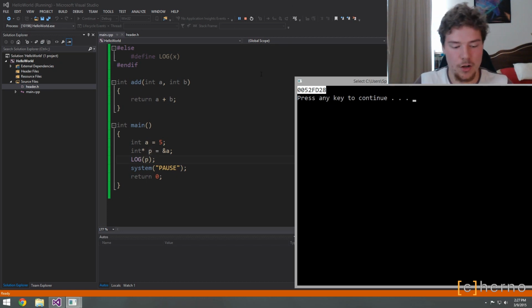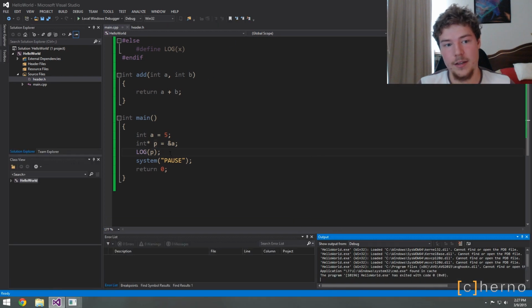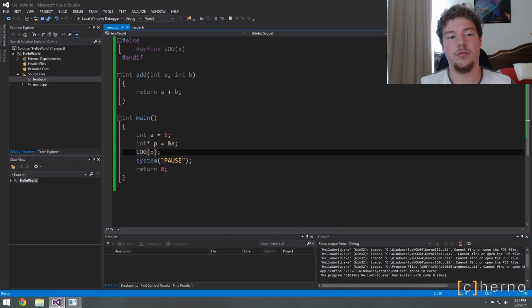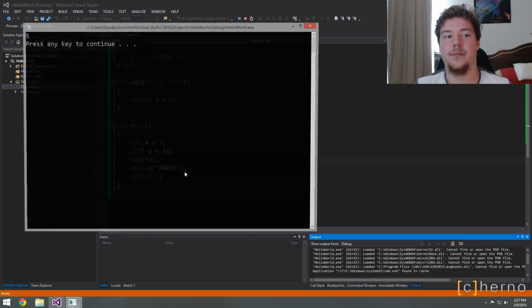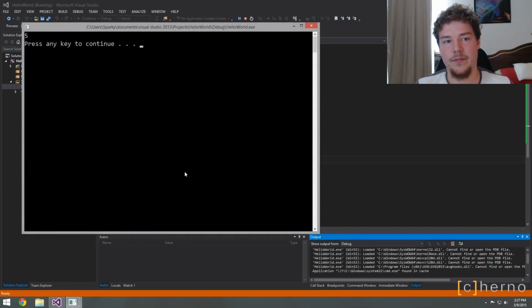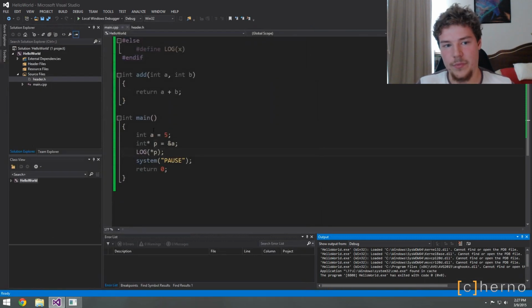A lot of people get incredibly confused with pointers. Please don't. A pointer is a memory address. That's all it is. Now, if I want to access the data at that address, then I have to do something called dereferencing, okay? The way I can dereference a pointer is simply by sticking an asterisk out the front of it, okay? So if I run that, you can see I'll get 5. 5 is the value of A, all right?